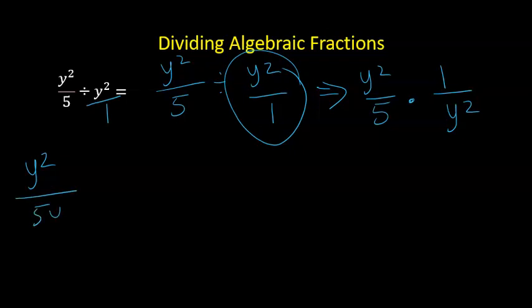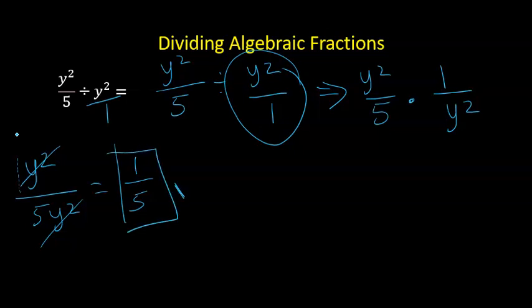It basically gives me this right here. And then let's see, is there any like terms? Yeah, certainly. We get rid of those. So now I have 1 over 5. It's not just 5, it's 1 over 5, because it was a fraction originally, I got to keep it a fraction, because it's understood that there's a little invisible 1 here. So when I got rid of those, it was 1 over 5, right? So that's my final answer.